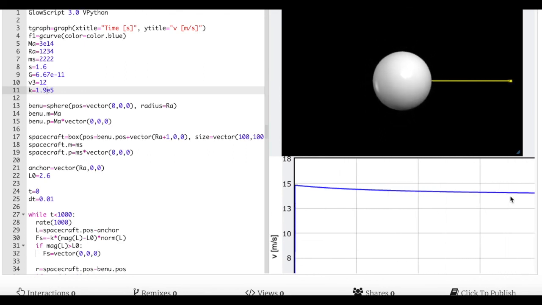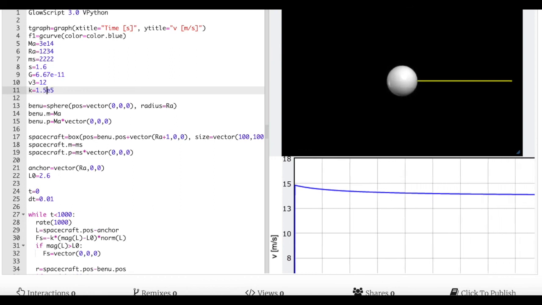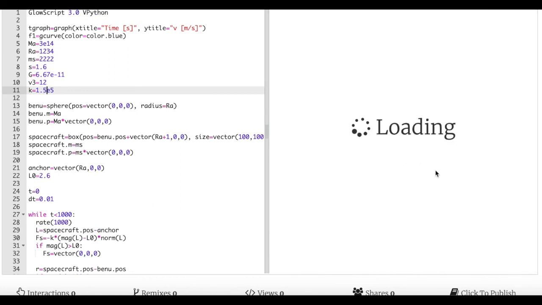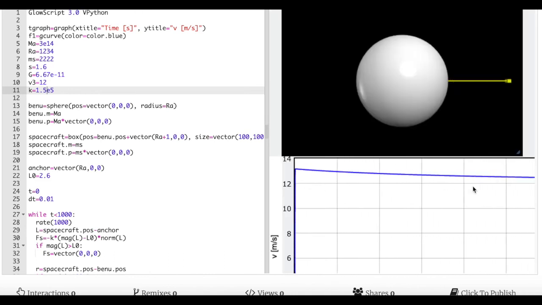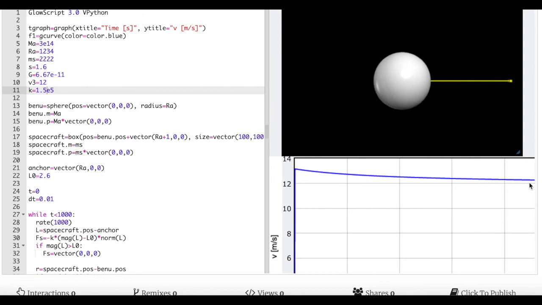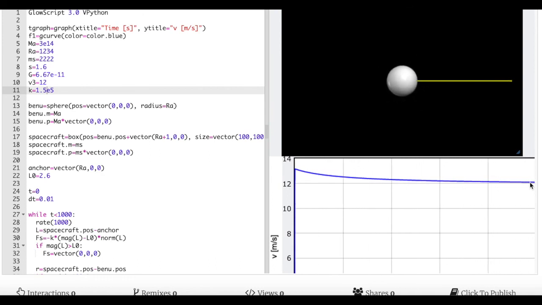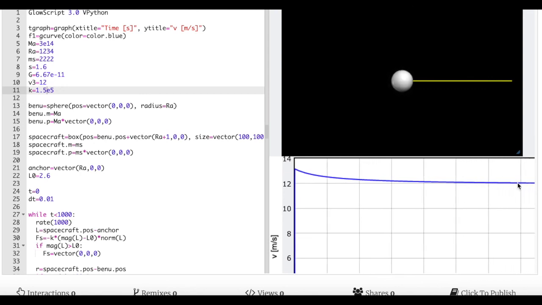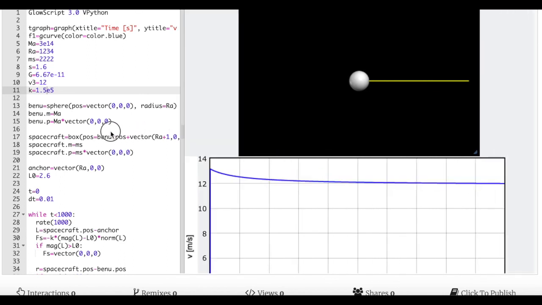This is getting closer to 12, but still too high. So let's do 1.5. I like that one. Look, pretty close. We're pretty close right there. Wow. But you'll notice how the velocity stops decreasing, right? It's far enough away that it's not even really decreasing anymore. And that's not even the whole graph. Look, so there's the whole graph. And so the final, that's 12. I did it. I guessed.